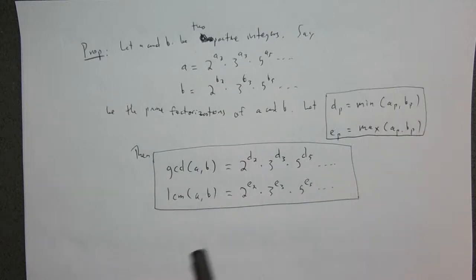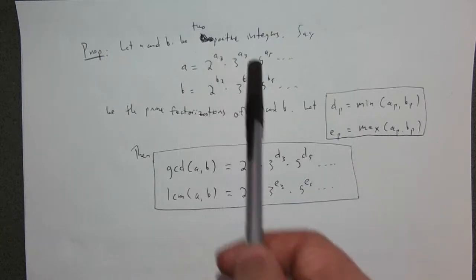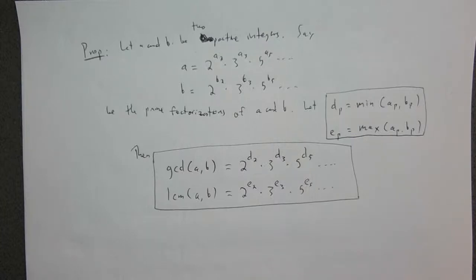Same thing for the LCM. If I don't take the max here, then this thing is not even guaranteed to be a common multiple of these things. So that's the deal. I want to guarantee that the thing I get is a common multiple. I just want it to be the smallest common multiple. So in that case, it's literally the max at every step of these exponents. So showing this is not so bad. Let's show this, and I'll do a couple of examples.